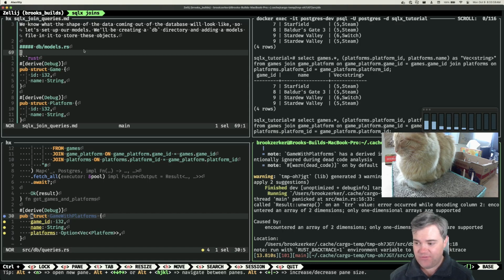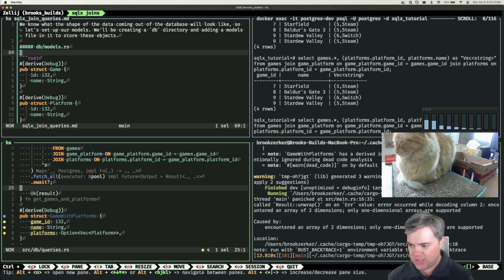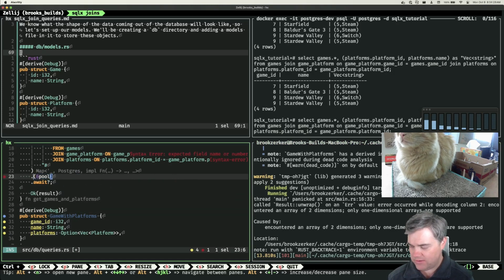Is it perhaps the fetch all? We could try a fetch one. Absolutely. I mean, okay, so that didn't change it too much. I can still see the array. It does make it easier to see where I'm finding it. Panicked at, oh, it changed it to main now. Oh, query is line 9. Okay, there it is. Query is line 9. Okay, so let's try it. Let's try a fetch one.